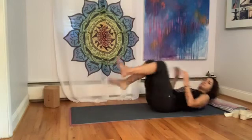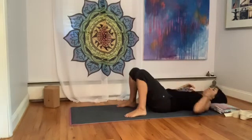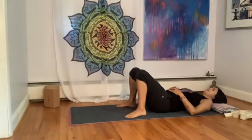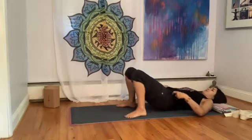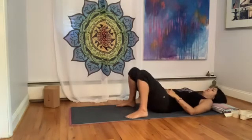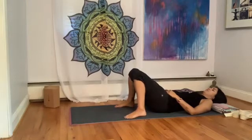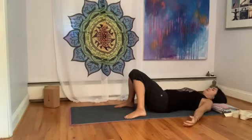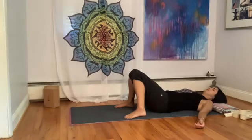And we're going to start by laying down on the back. So I have a super tight neck, so I like to have a blanket underneath my head and neck. You can decide what props you might need to be more comfortable. If your back is tight, you can always bend the knees and just have your feet be on the floor. You can let your knees come together if that's more comfortable. And then we're just going to take a few moments here to settle down and settle into our practice.